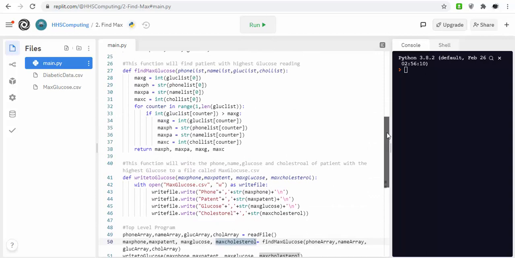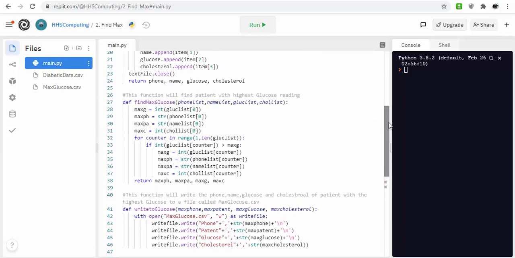So first things first, we take the very first value of the glucose in the glucose array, and we say, well, we don't know any other value, so we'll take that as the maximum value. As you do that, take the first value of the name, the first value of the phone and the first value of the cholesterol, and save those as the maximum of each of these arrays, because it all corresponds to the very first person.